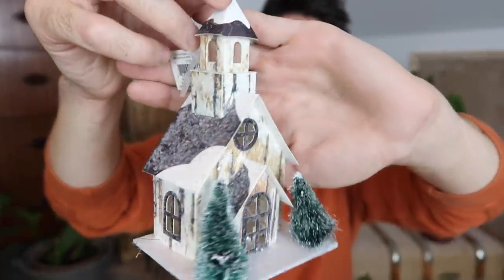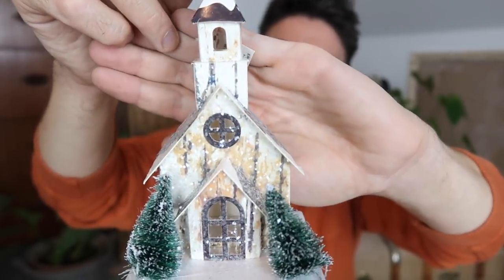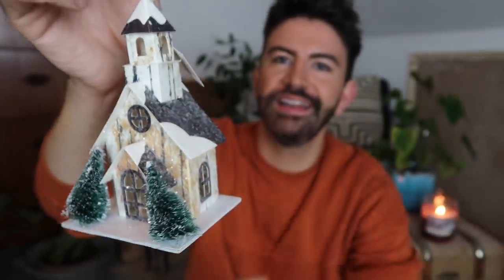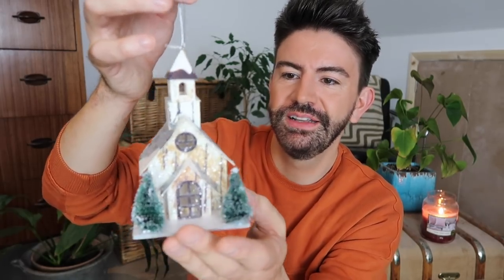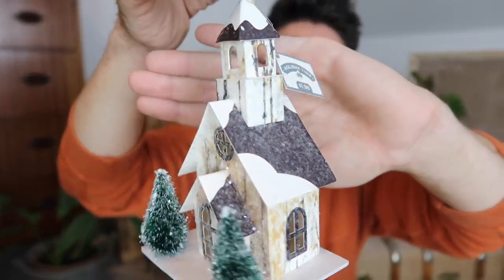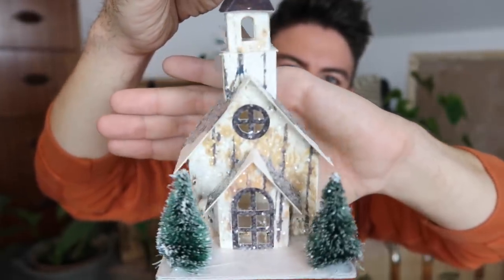I also got this — and it's brilliant. It's actually made from card, not plastic, which is great. But it's really robust still, and it has this beautiful little scene. Again $1.98, and I just thought it was brilliant for the scale. I really like the fact that it's made from card — it gives it a really nice homemade feel. And it makes it nice and light, so hanging this on the Christmas tree it won't weigh down the branches. It's covered in glitter, so it's one of those ones you immediately regret opening. You could also put it on a table or mantelpiece as part of a little display.